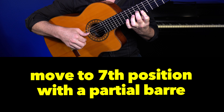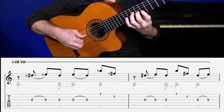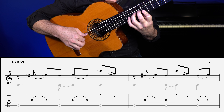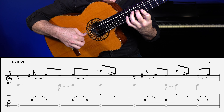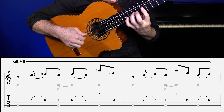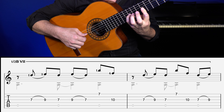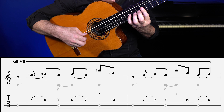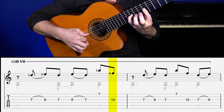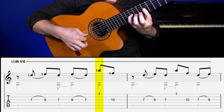Now go down here and do kind of a partial bar — you can bar two strings or three if you like. Every time I hit the high E string, I strive to use my ring finger there; it feels better to me, but you can use any finger that feels good to you. We do have to have a three-string bar because we're hammering the seventh fret, which is D, onto the E note on the ninth fret. I'm playing that high B note with my ring finger on the first string, then tenth fret F natural. With my right hand I'm using my index finger — if we're skipping a string, it feels good to skip a finger, so I'm going ring finger, index.